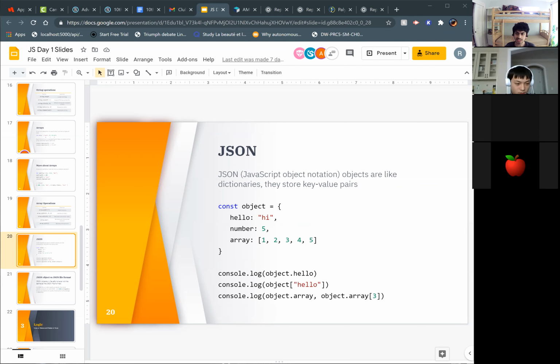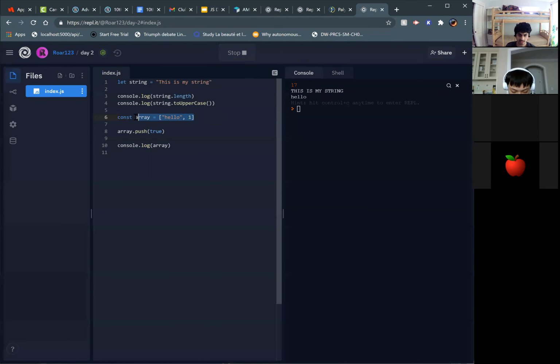So now let's make a variable, so const object, and then we put curly braces, and then we put the name of our key. So I can make a key called key, and you can give it any value. So like we could do, this is just a, and it has a value of 0.